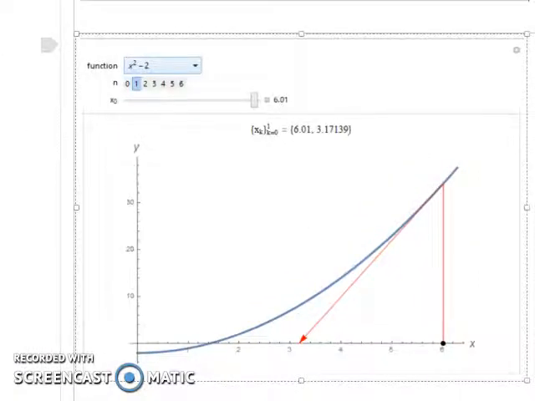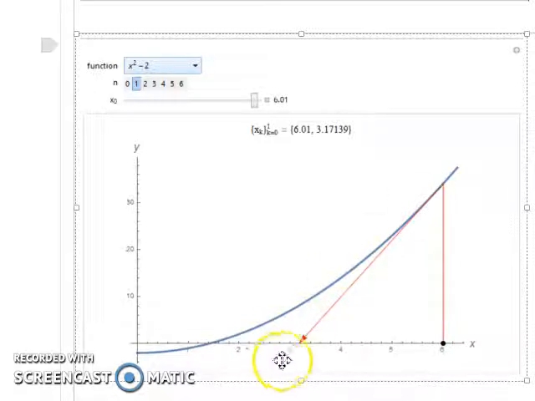So we have that point, and we can find the gradient of the function at that point. Do you agree? Using calculus? Yeah, I'll differentiate the function, and then I can get the gradient at that point by subbing in x is 6.01. Okay, so I have the gradient and a point. Can I find the equation of a line? Yeah. You have a gradient and a point, you can find the equation of the line.